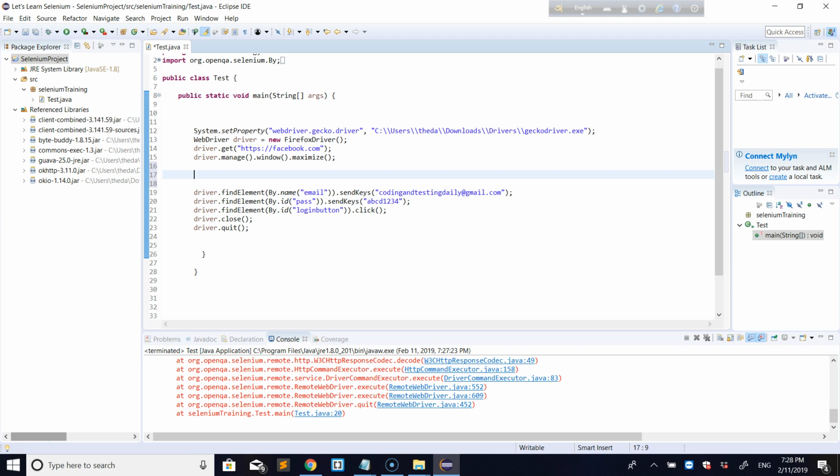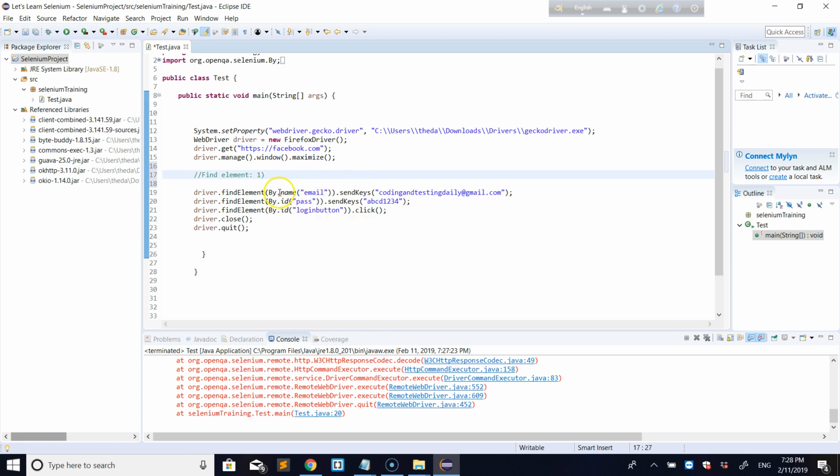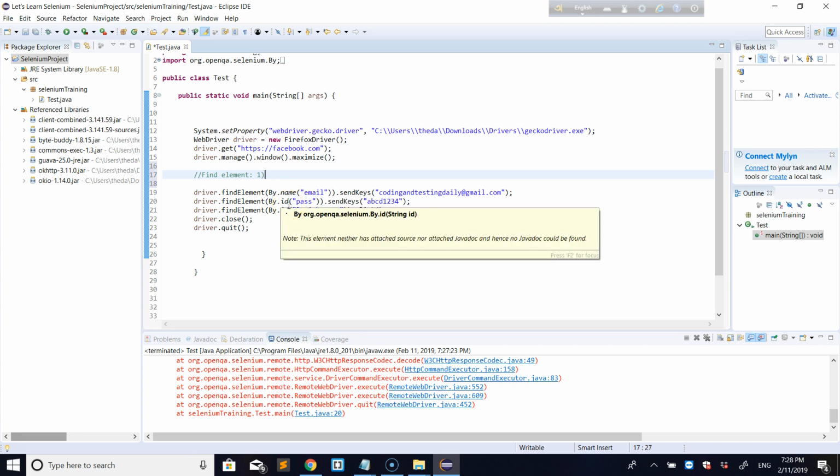To find and locate an element, we have to take 3 steps. First, we have to find and locate the element. Okay, what element? By name, by ID, by link text, by CSS, by XPath. I will show you step by step.